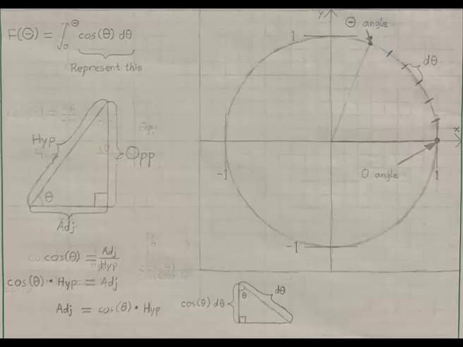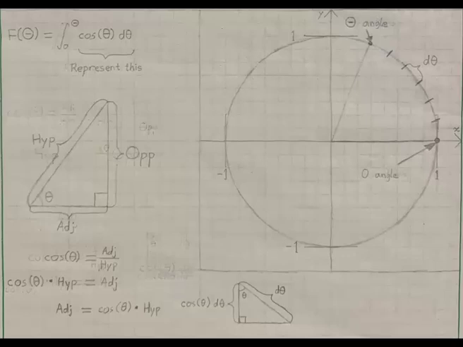The interval that we're integrating over is represented by the arc of the unit circle from the 0 angle to the big theta angle. Slice it into a bunch of tiny d theta steps, just like we did for all of our previous integrals. The only remaining problem is that we still haven't figured out how to represent the quantity cosine of theta times d theta, so we'll look at that now.